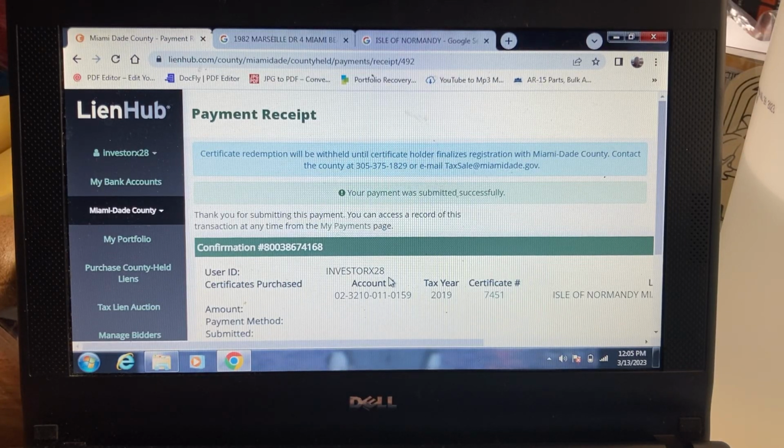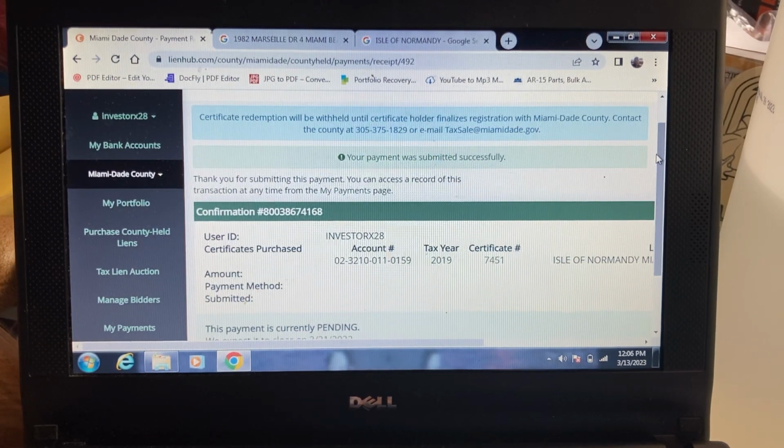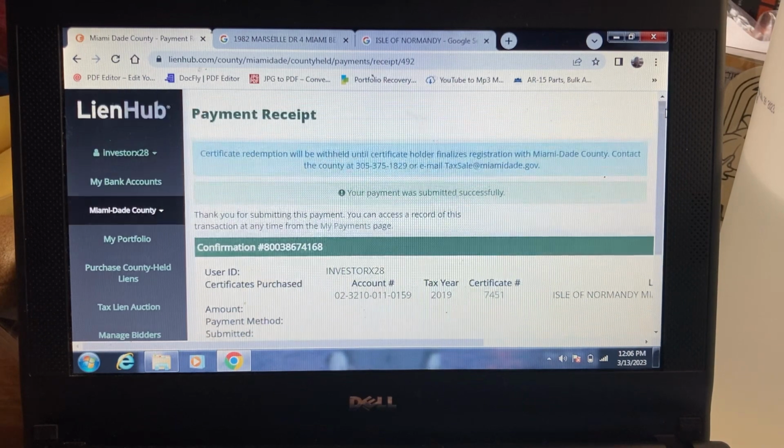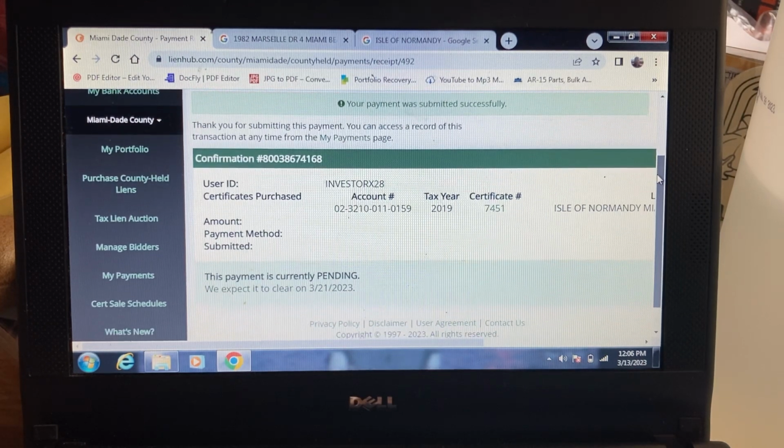And showtime. Right before I started the video, I just went ahead and checked out with a new certificate that I'm about to go through and show you guys. I went ahead and just got the confirmation now. Okay, write down some information. All right, so this is a pretty sweet deal. I went ahead and secured this one down in Miami Dade, the county that I just got a new bidder number for a week ago today. So this is the first certificate that I purchased for this county. And I guess it was a pretty sweet deal based on the location.